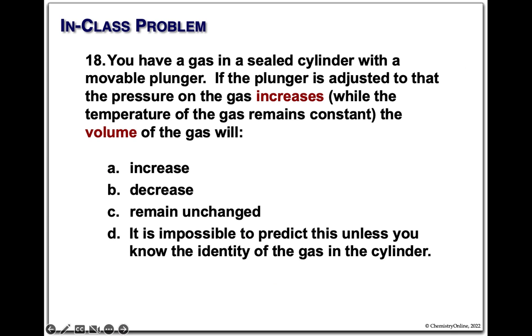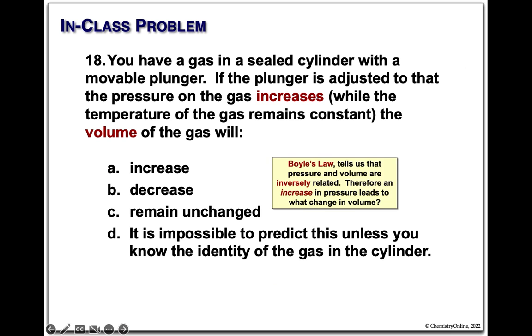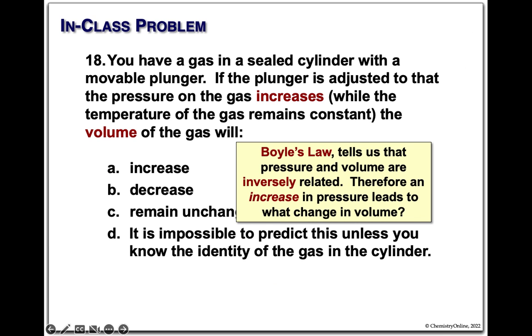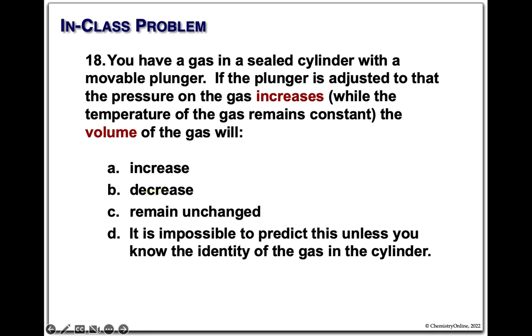So here we have a sealed cylinder, movable plunger. We adjust it so the pressure increases. What happens to the volume? Well, intuitively, if you're going to squeeze it with more pressure, it's going to get smaller, isn't it? That's called Boyle's law. Pressure and volume are inversely related. Increase in pressure leads to a decrease in volume. Squeeze it together.